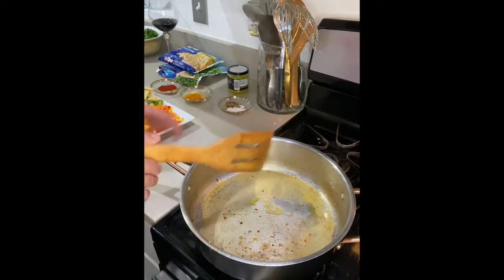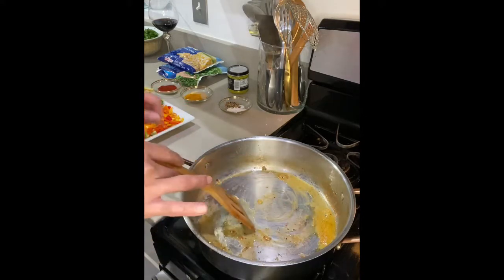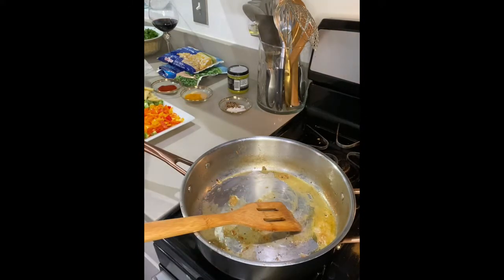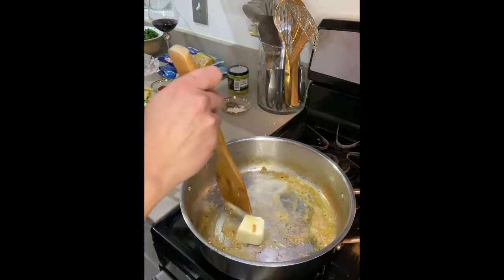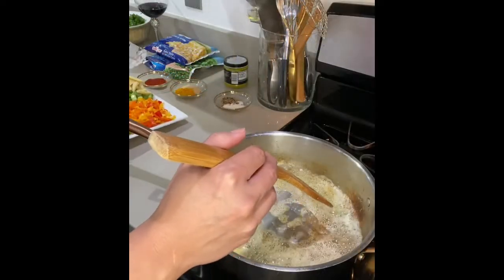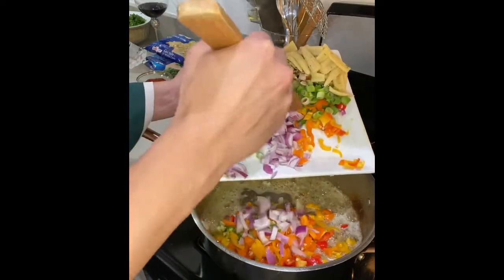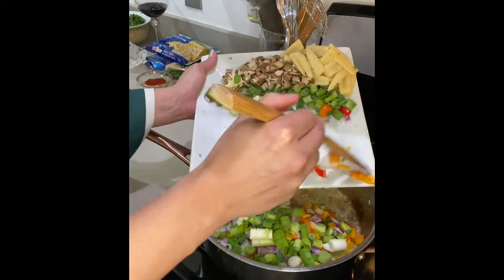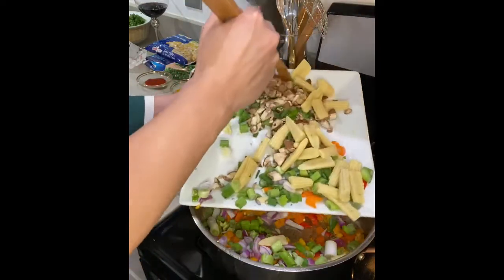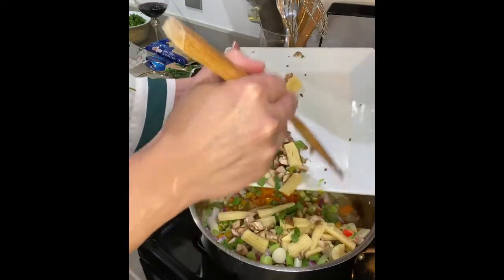Okay, guys, so after you've cooked all of your meat and everything, you still have some sauce in here. This is good, flavorful stuff here, so don't get rid of it. Add some more butter. Oh, what the hell, we'll just use that big piece. And just let it melt. Just add all of the veggies. Don't be scared. Add all the veggies, the peppers, the onions, because you know scallions are also onions, the mushrooms, the corn. I'm telling you, don't be scared.